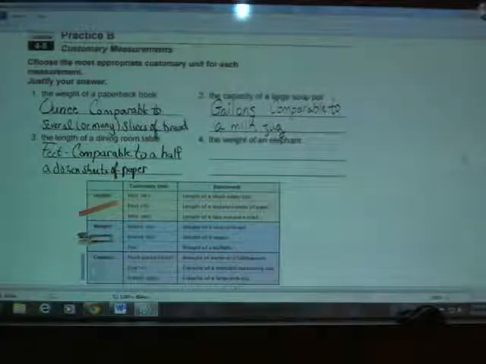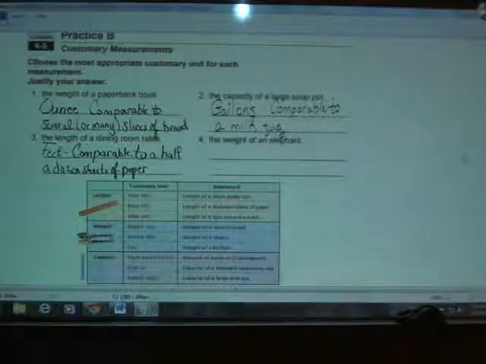All right, and the last one is the weight of an elephant. So we're back to weights. So we can choose from ounce, pound, or ton. Well, remember, ton was the weight of a buffalo. Well, elephant's a big animal too. So if we're saying that's the weight of a buffalo, elephant's probably also well measured by tons there. The other ones are probably just much too small.